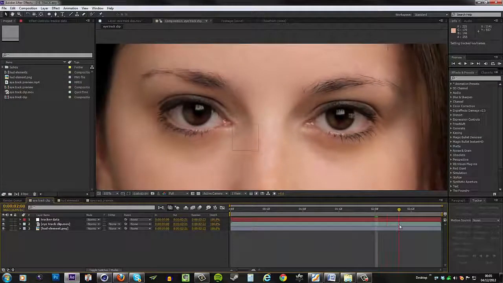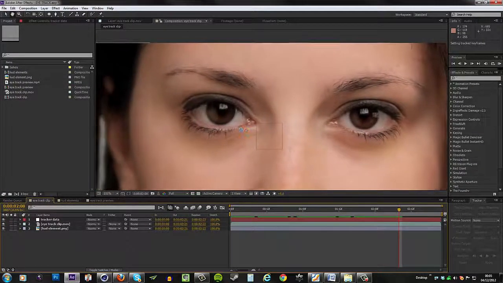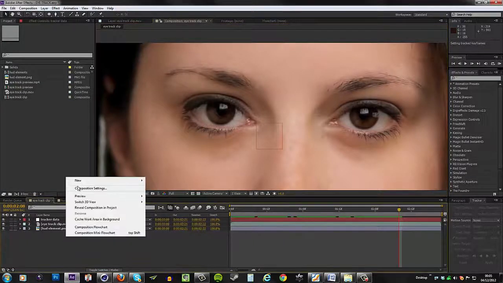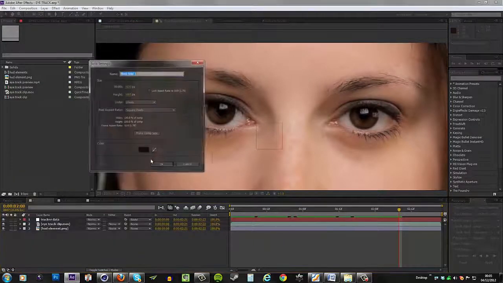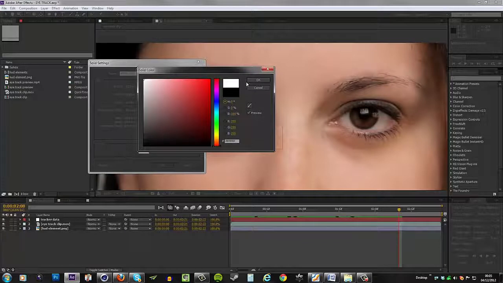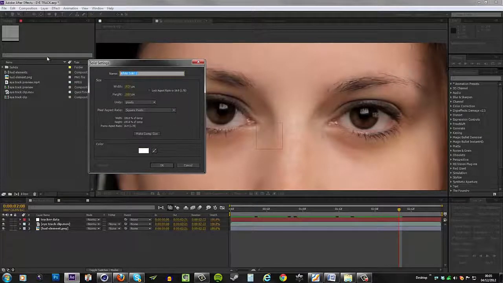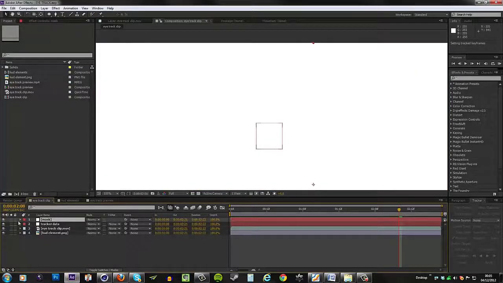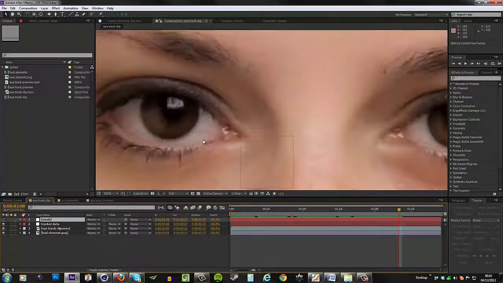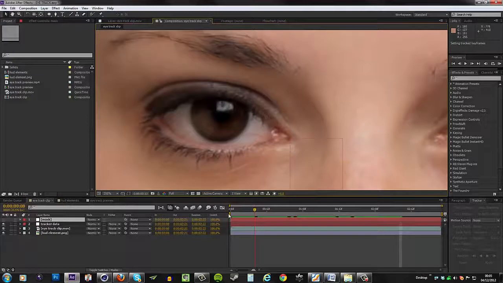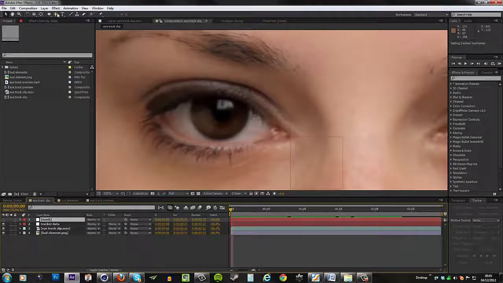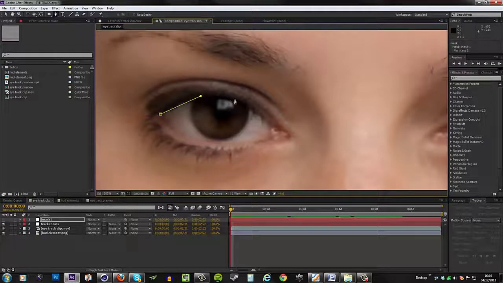We can now go ahead and move on to the next point, which is you need to create a new solid, make it white, and we'll call this mask, and hit OK. You want to shut the eye off, and you basically want to go to the first frame and draw a mask shape which follows the shape of the eye.